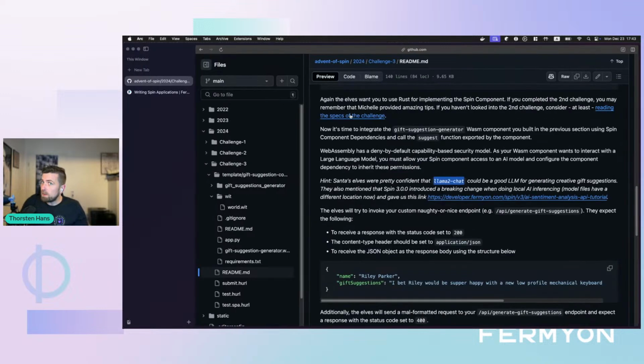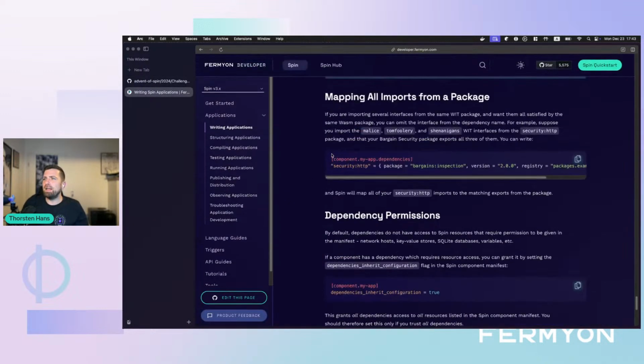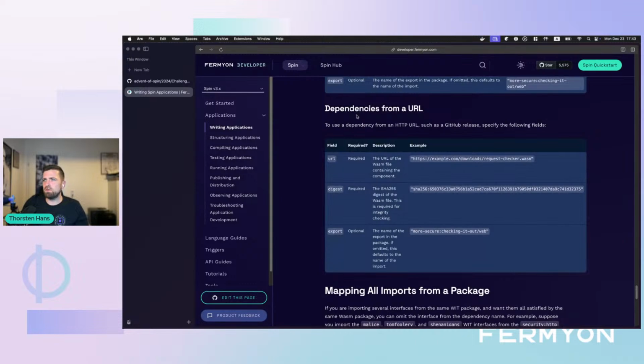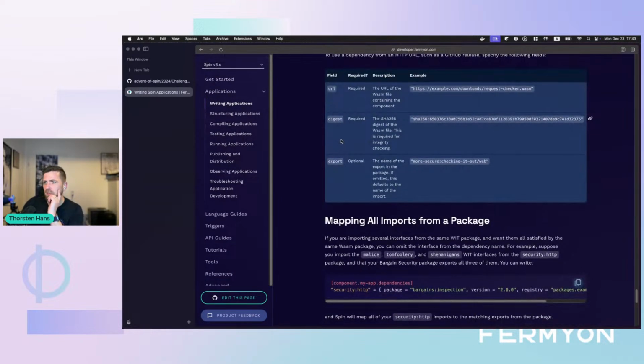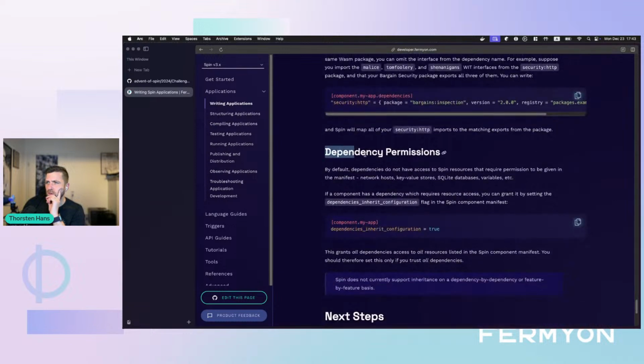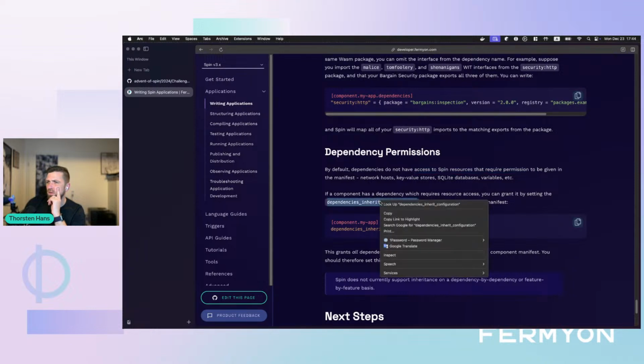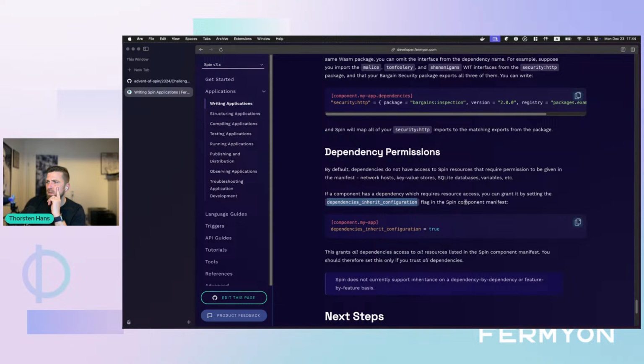So I already did some Googling, and in the documentation on how you can use component dependencies, there is also a section on dependency permissions. By default, dependencies do not have access to Spin resources that require permission to be given in the manifest, like network hosts, key value stores, SQLite databases, variables, etc. If a component has a dependency which requires resource access, you can grant it by setting the dependency inherit configuration flag in the Spin component manifest.